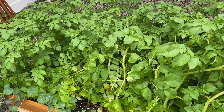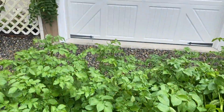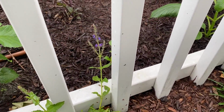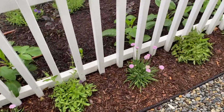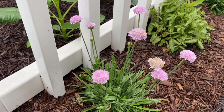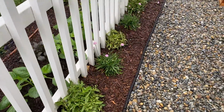Of course, the season's winding down now, and it's hard to find anything at this point, but I really like them. And then some nasturtium in the front here. Dwarf Meadow Sage. It's called Marcus Dwarf Meadow Sage, but these were thick and full, and they should flush out again. And then I've just got Pink Thrift. How cute are these? Little pink puppy little balls there. So cute. And those have just been putting out the blooms all season. They're a perennial, and I'm really happy about it.